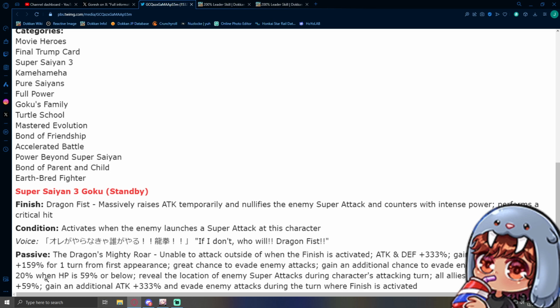And then he gives all allies 59% attack and defense, which we already know how strong that is from other characters like Vegeta and the 23rd Ultimate Goku. And then he gets an additional attack plus 333% and evades enemy attacks during the turn where finish is activated. So essentially, once you proc this, he's just ripping it, and then after he rips the thing, if they don't die, he gets 100% chance to dodge, which is nice.